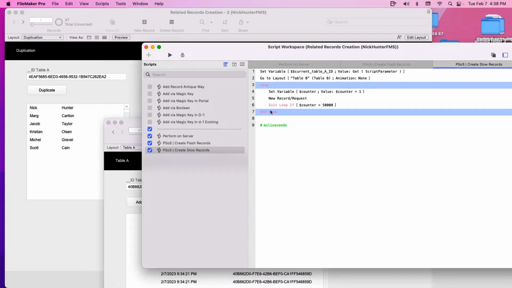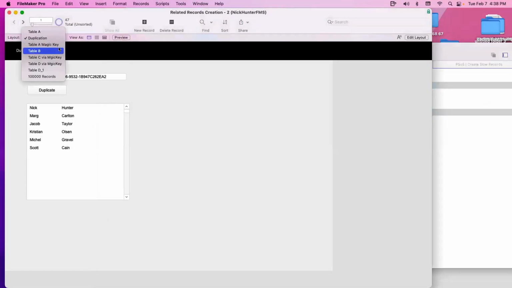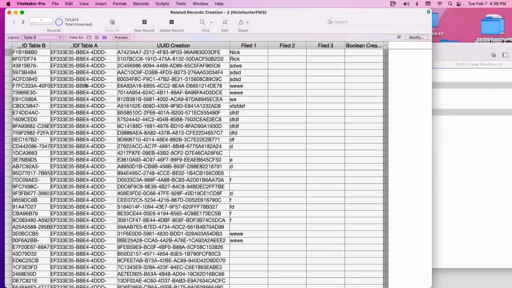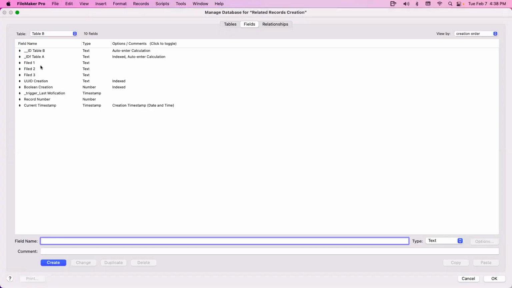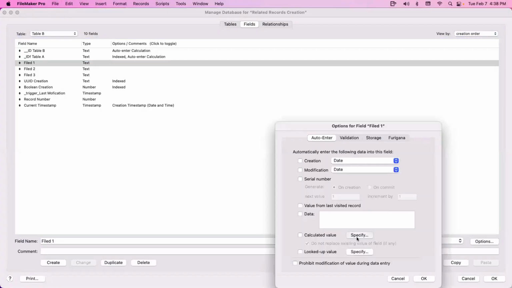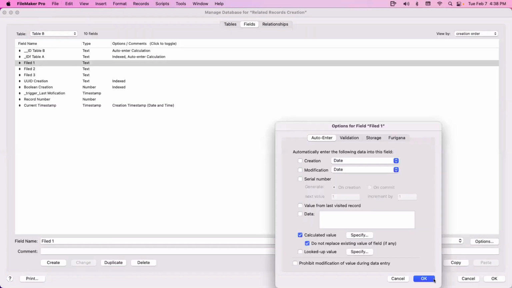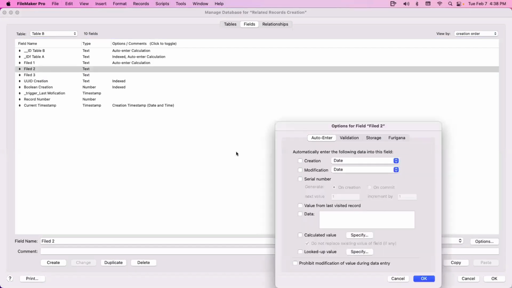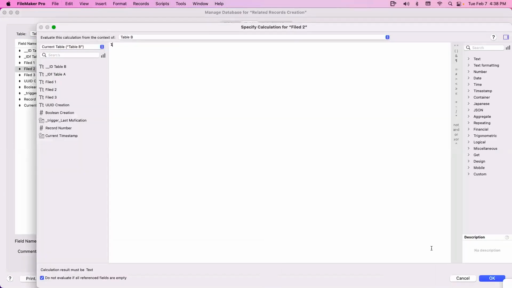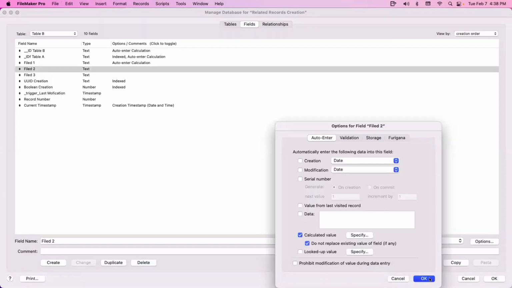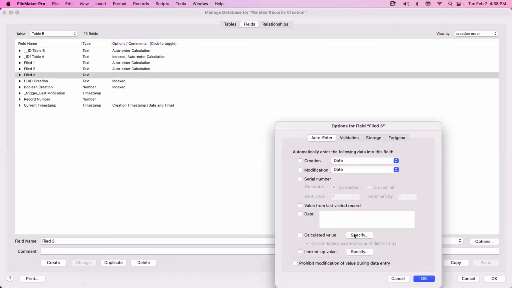The advantage, let's say in my table B, I have in field 1 one auto entry calculation. In field 2, I have another auto entry calculation. And in field 3, I have another auto entry calculation, right?